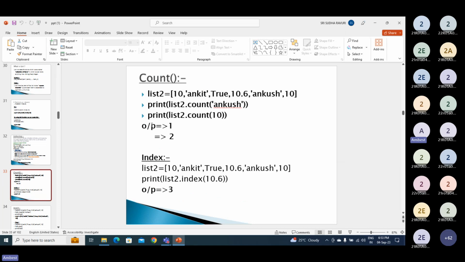Count is just similar to the English definition. How many elements have we taken? Like I said, list2.count, right? Just a minute, guys.